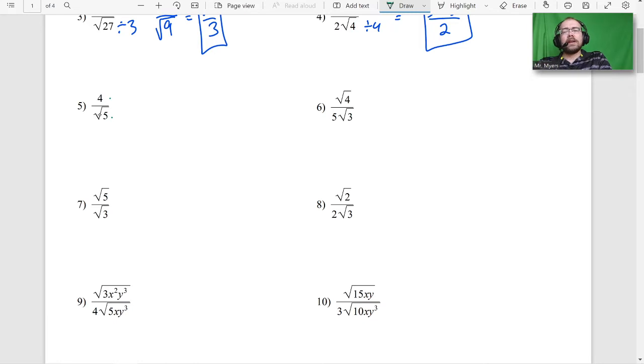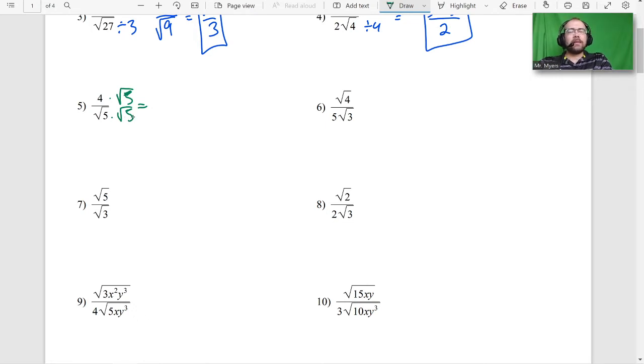Well, in order to get rid of the square root, you have to do the opposite operation, right? Well, in an equation, you can do whatever you want as long as you do it to both sides. In a fraction, you can only times or divide stuff on the top and the bottom evenly so that it stays the same fraction. So in order to keep this the same, I have to multiply by the square root of 5 on the top and on the bottom. I can do that because with fractions, you can multiply or divide on the top and the bottom and keep it the same. When I multiply something by itself, that's the same thing as squaring it, and that'll make the square root in the denominator go away.